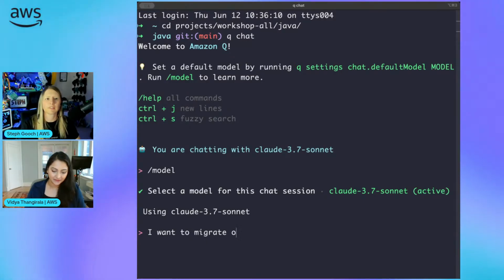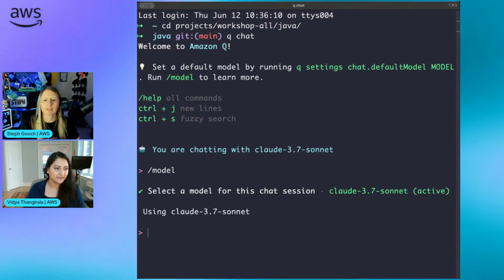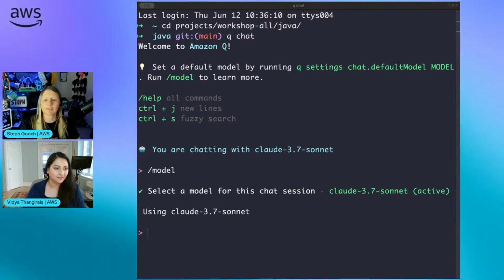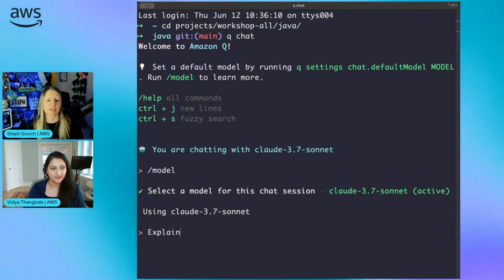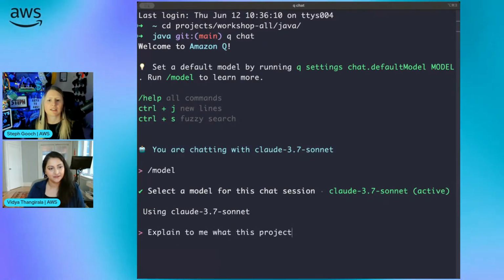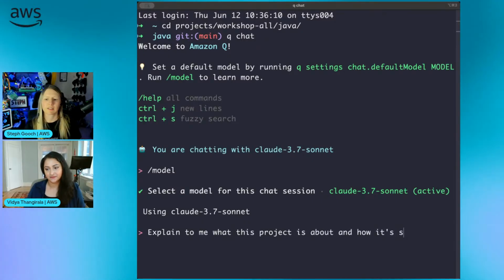Actually, before I do that, let me give you the same example that I provided, just to show what it's doing. What did I ask before? Explain the project. Yeah, explain to me what this project is about and how it's structured.